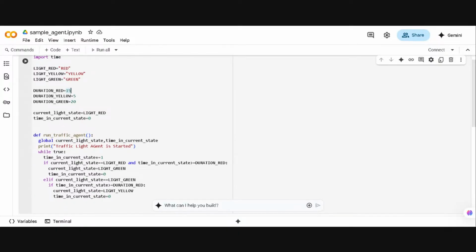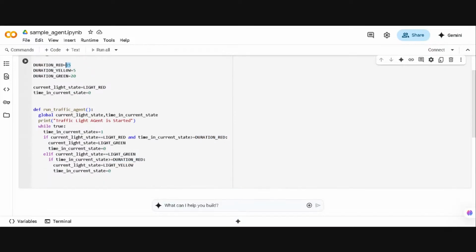So if time_in_current, the variable which I have incremented here, is greater than or equal to the duration of red, if it has crossed these 15 seconds, I am changing red to green. How? We simply have only two variables, the current light state and the current time. Initially the current state is red.